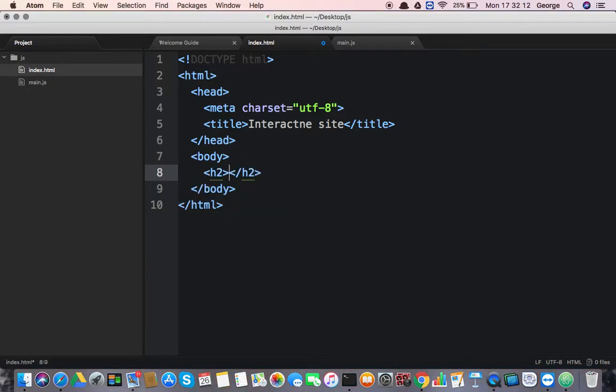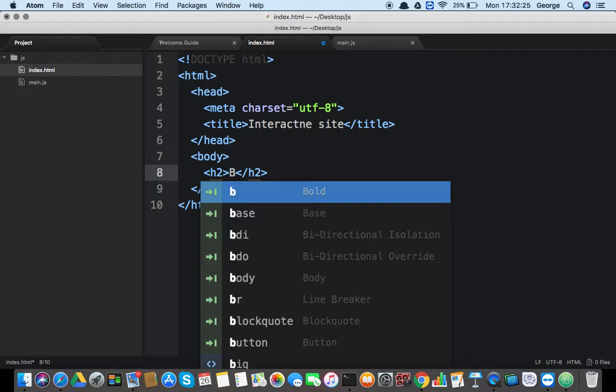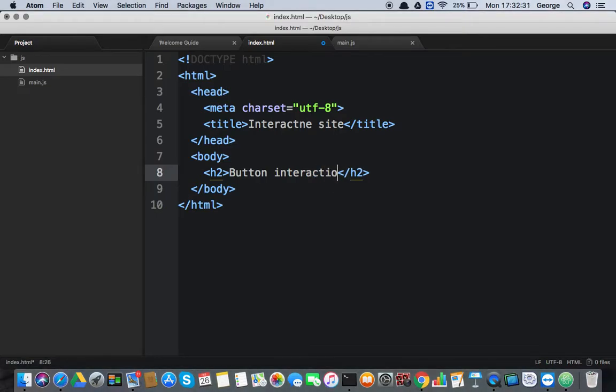I'm going to say actually button interaction. And what we're doing this entire episode is just creating the site with button interaction.